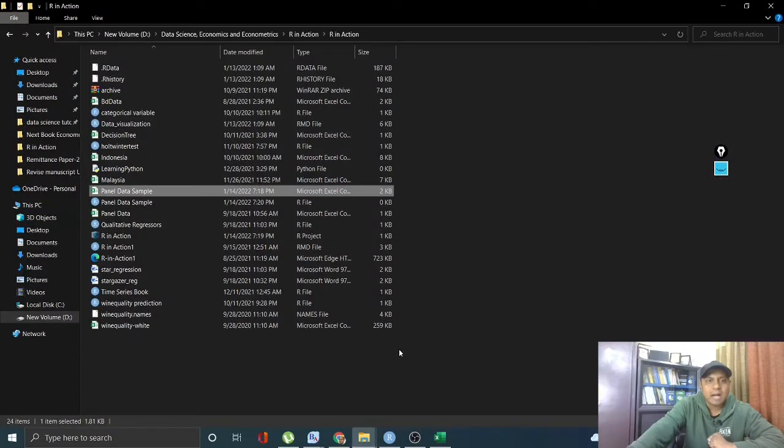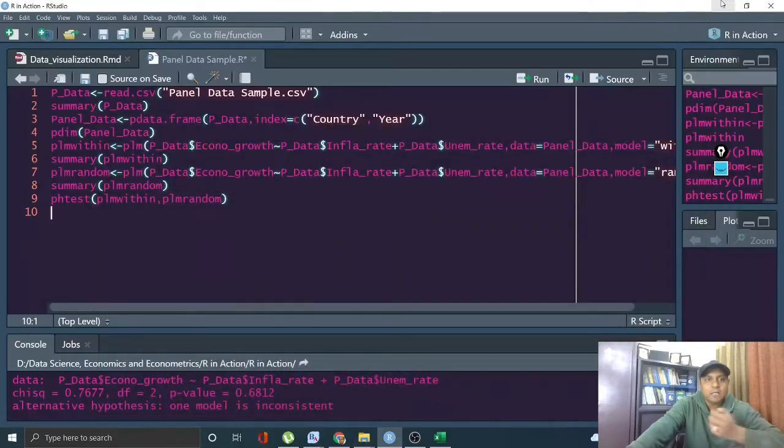This is the project folder where I already shared my data, panel data sample. I put this data inside this folder, so this makes it much easier to upload the data into RStudio.